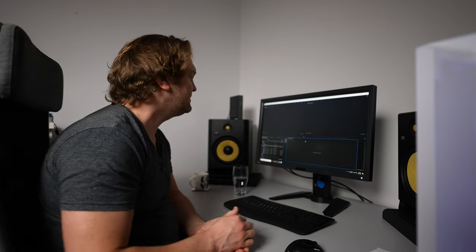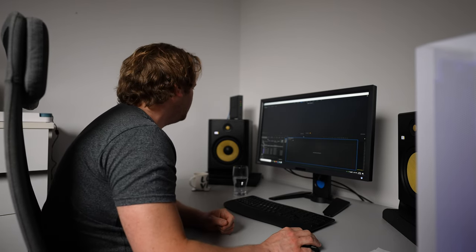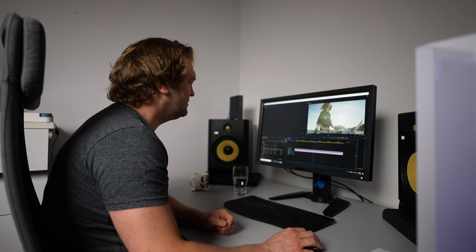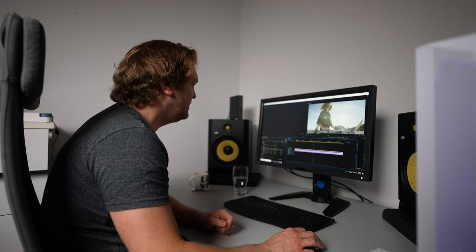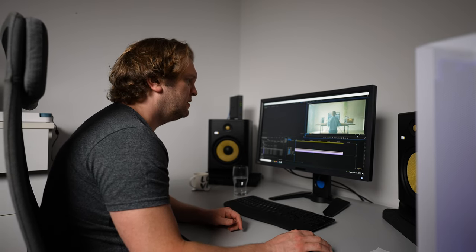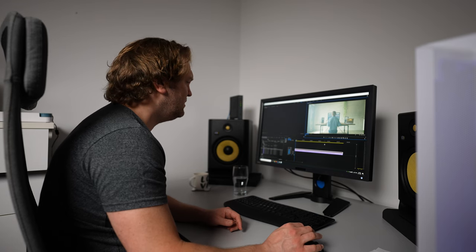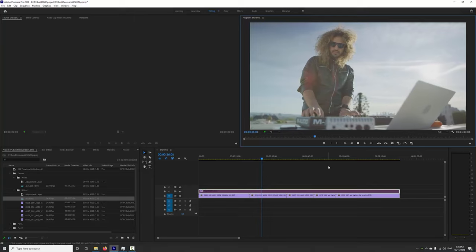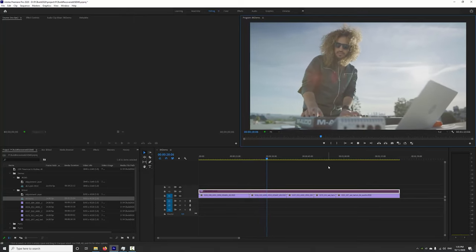Let's take a look next at some 8K raw footage. Got this 8K demo sequence here. I've currently got this color grading adjustment layer disabled. Let's start off with some playback. I'm at full resolution there. Let's hit play. And this is red raw 8K. So you can see that's playing back really well with no drop frames.